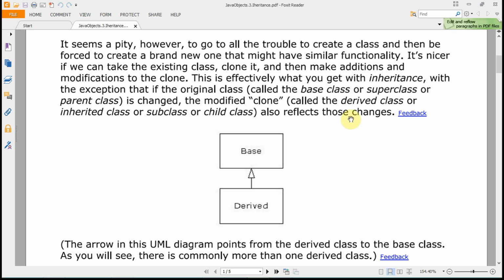The next part of inheritance, though, is that you clone a base class and make additions and modifications to the clone, period. If the base class is changed, those changes are reflected in the clone.